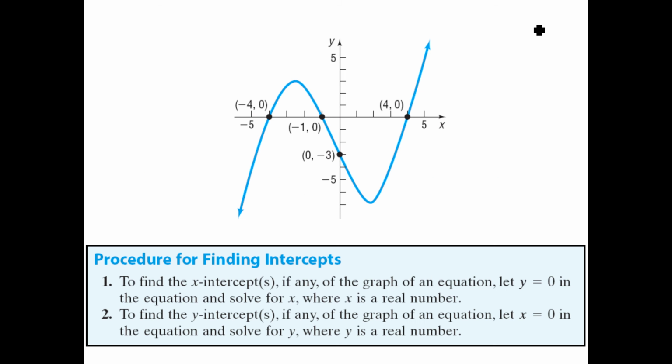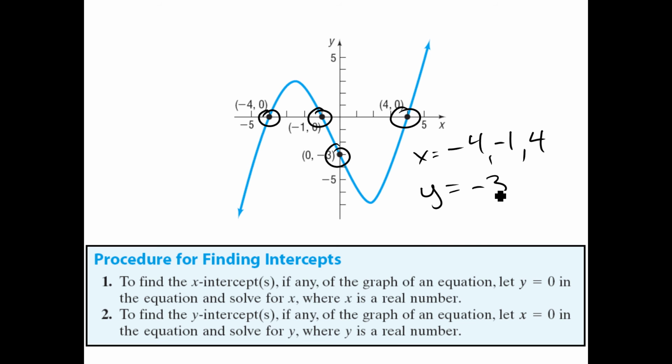So, up till now we've been looking at a graph and we've been saying, okay, the x-intercepts here are -4 and -1 and 4. Those would be your x-intercepts. And then your y-intercept would be down here, right? We're just looking at it visually off of the graph. The y-intercept would be -3. All right, what we're going to want to do now is be able to find the intercepts without using the graph, just from the equation.